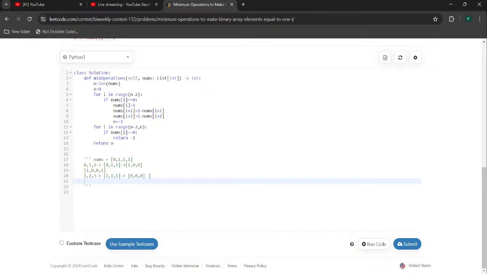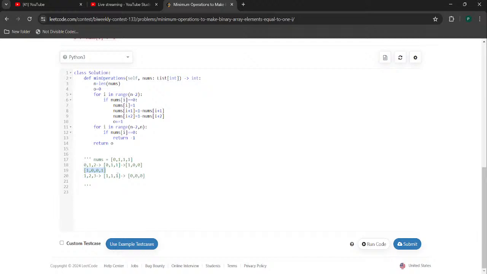And flipping them with the next group of three elements, indices 1, 2, 3, will make it 1, 1, 1, 0.